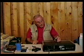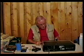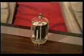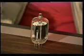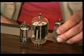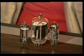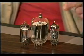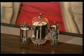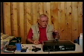Once upon a time, everything was run with tubes. Different kinds of TV tubes and picture tubes, and these get real hot. In fact, they even glow, and that's what's really neat about them, because if they didn't glow, you knew that was the time to take them out. And by the way, some electronics are actually coming back with tubes again. We're getting good quality sound reproduction from tubes. Otherwise, they're just not as good as they used to be.